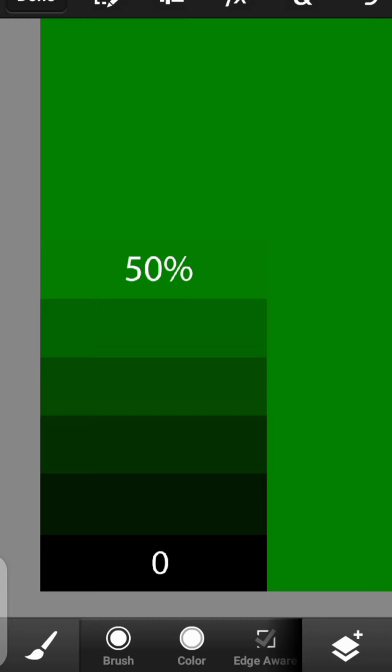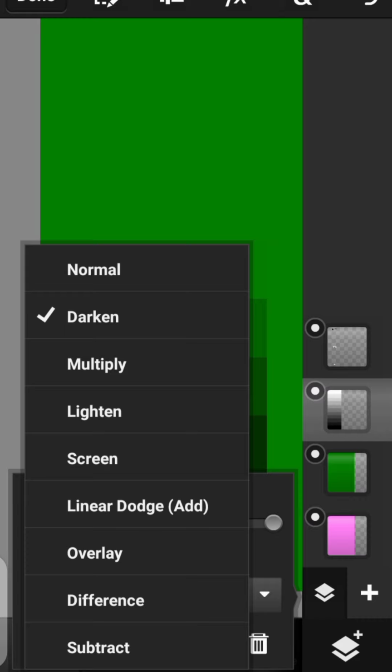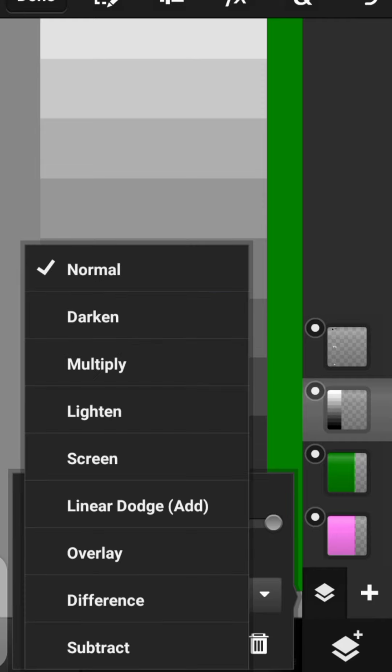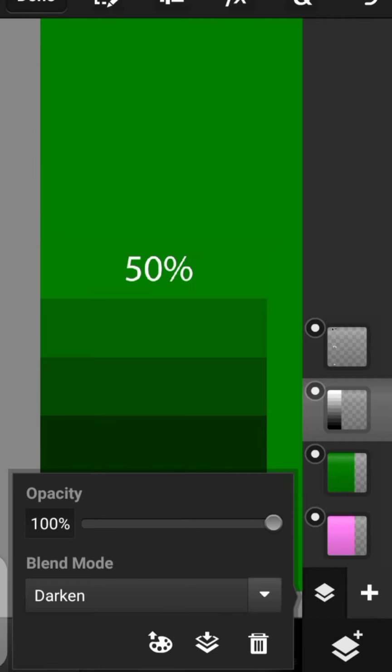But anything darker than that, which is from this part downward, it will display only the darkness of that color. When we put it at normal, there is neutral gray, but there's some white in it. So darken blend mode will remove the white and just show only the blacks.